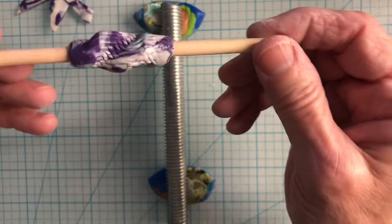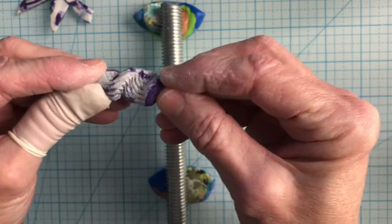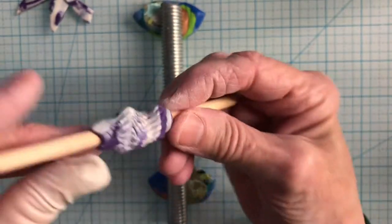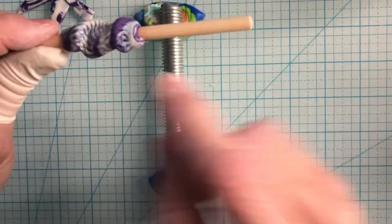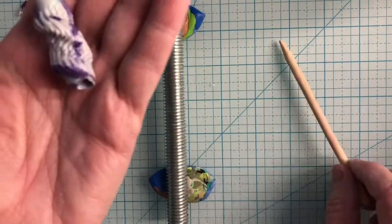So if you can see that, there's a twist to it, and you pushed it in together. And I don't think I'm going to need to cut anything. Sometimes I trim off here on the ends. Make sure it's moving. It's still moving. So it's ready for the oven now.